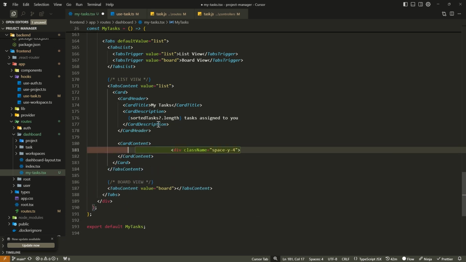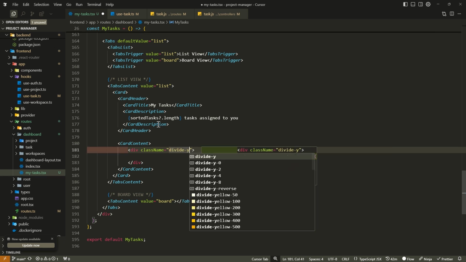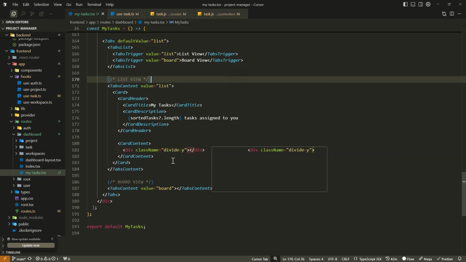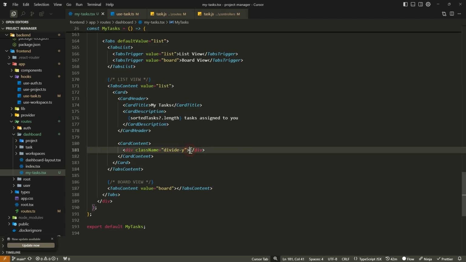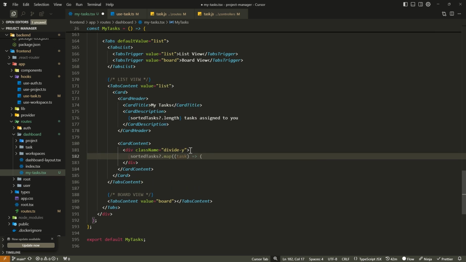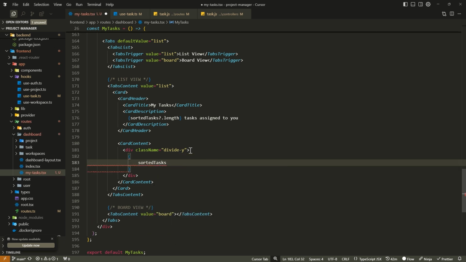Okay, so a div and class name divide-y. Great. So if you hover over this, you should see the classes. And what I'm going to do again is I'm going to say sorted task question mark map.